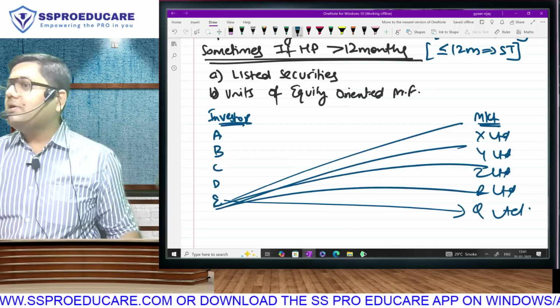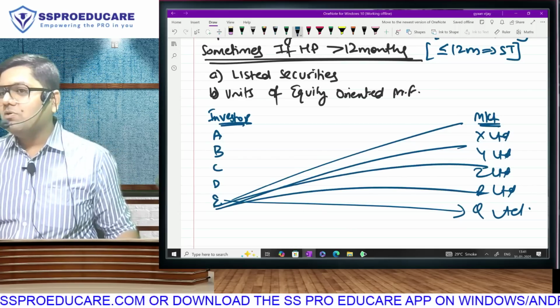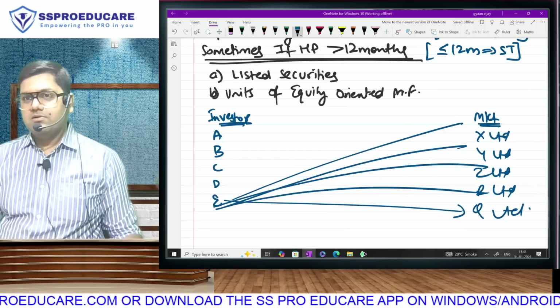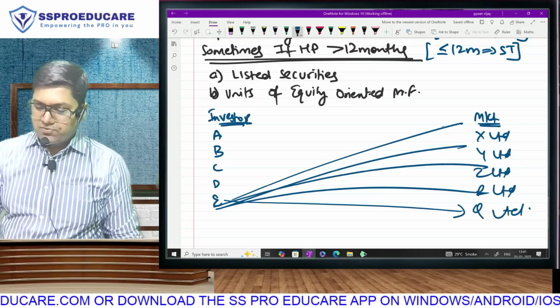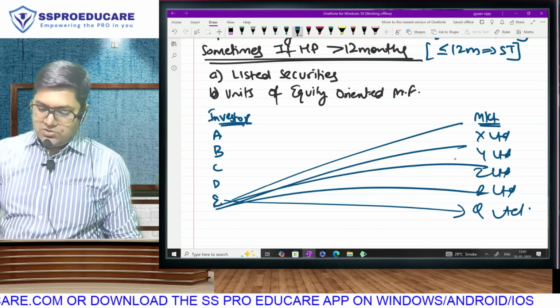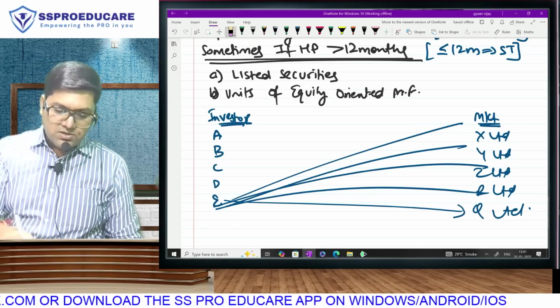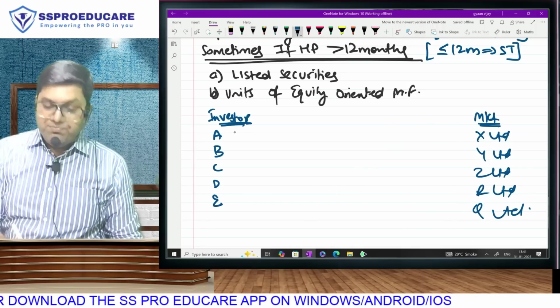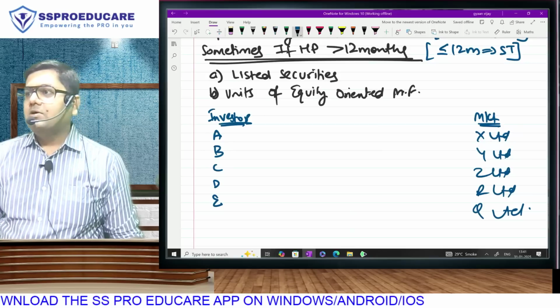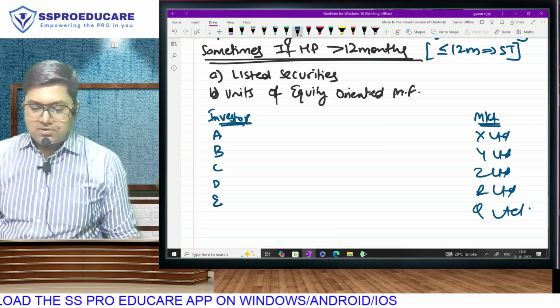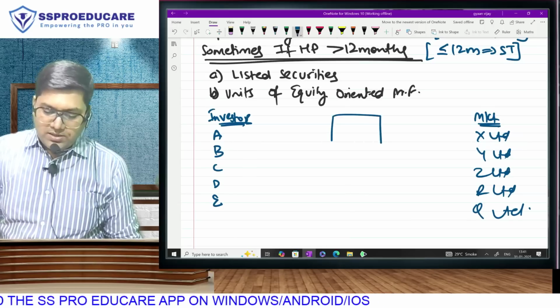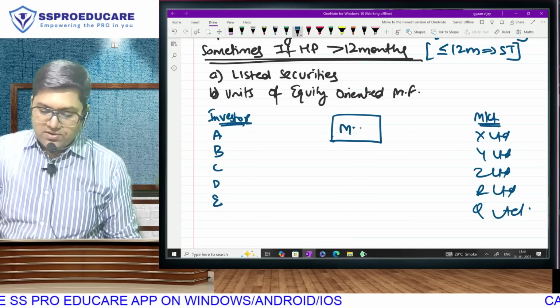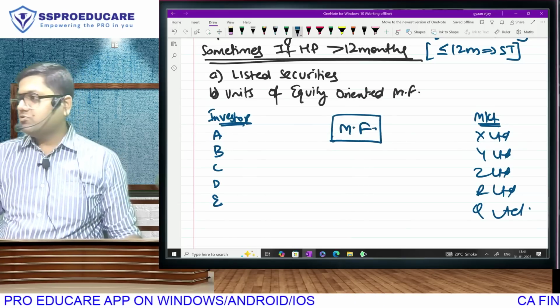But if you buy a little bit in all the companies, you need that much money, no, bro. You don't have that much money. For this reason, unfortunately, they are not able to invest. So neither the investor's funds are being used, nor is the company getting money. To make the two meet, to act as an agent between them, like Bharat Matrimony, like Shadi.com, there will be an organization called mutual fund.